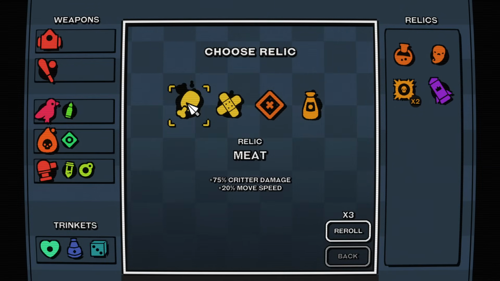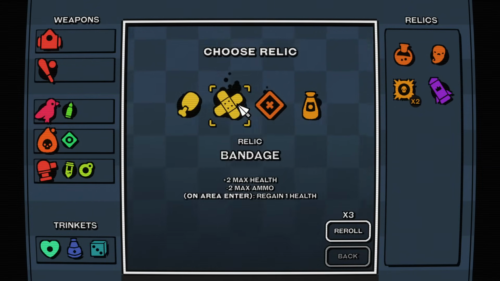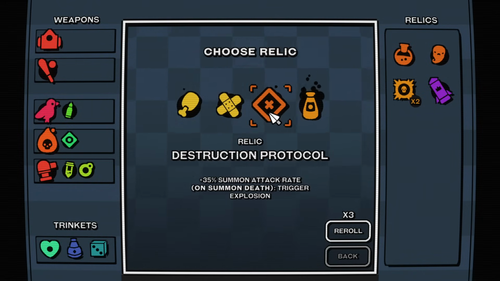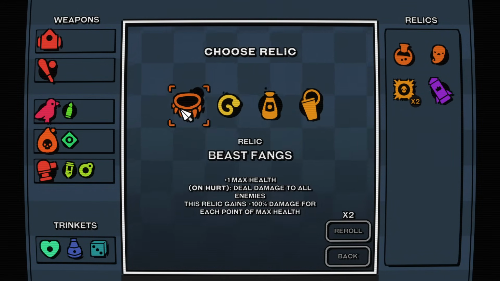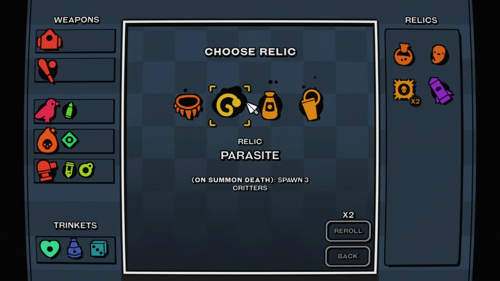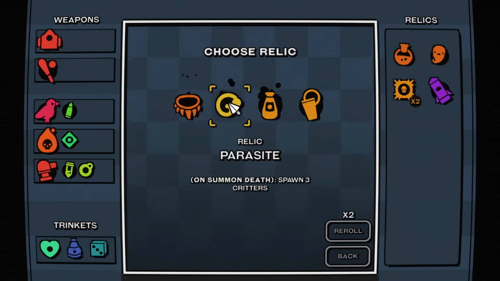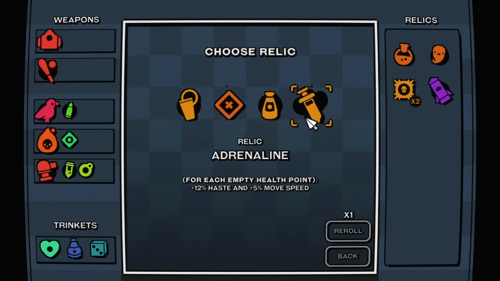Cool. Critter damage up, move speed up. 2 max health, minus 2 max ammo. On area enter, regain ammo. On kill trigger, explosion. Summon attack right up. Summon death, trigger an explosion. I do think that could work. I have put myself in a weird spot, though, where I really just want to see what all of the things in the game are. Max health, deal damage on hurt, deal damage to all enemies. I mean, that's good. It's just simple.